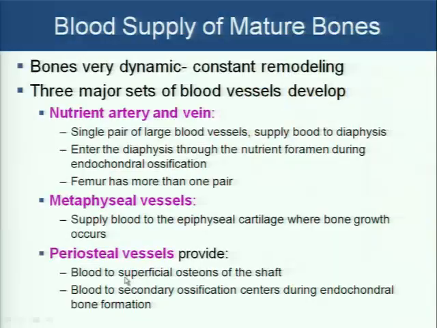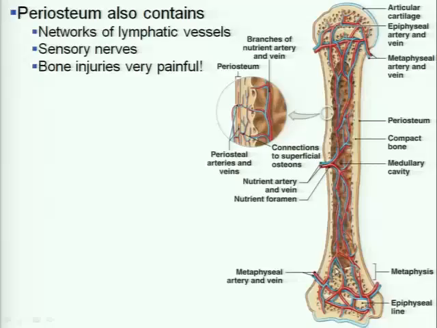The other one we have is the periosteal vessels. Okay, and these ones are on the outside, the superficial. So remember, superficial means outer layers. So that's around the outside of those. Okay. What you're going to find, and here's a close-up of that. Okay, so even right here, you can see there's vessels. All these vessels grow in, and then they sort of interweave and all connect together. So you have one big, large supply.